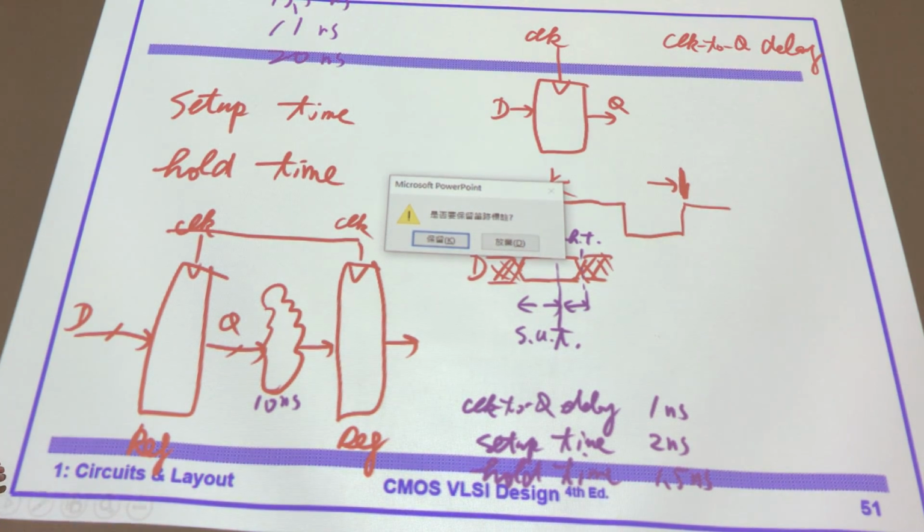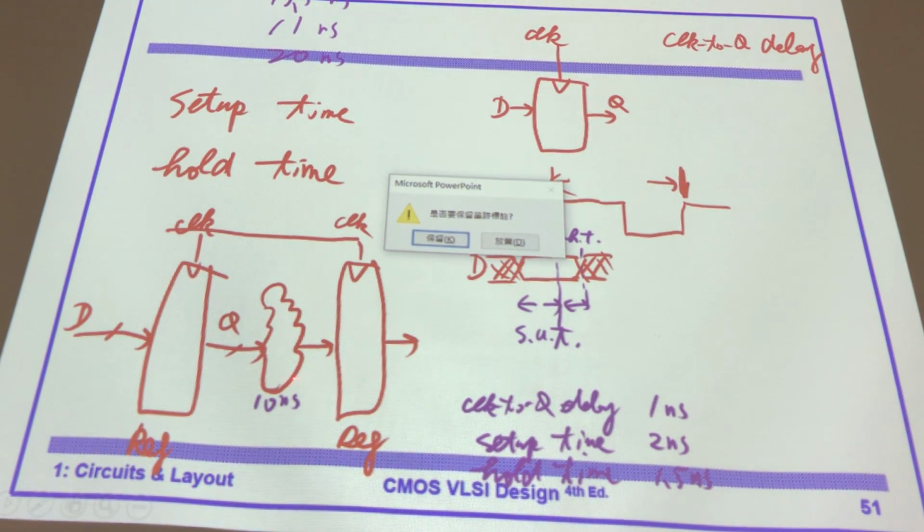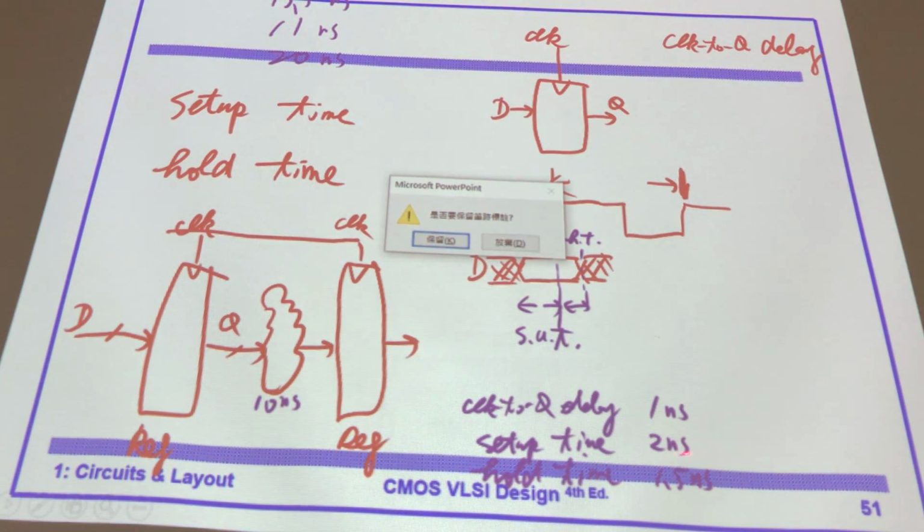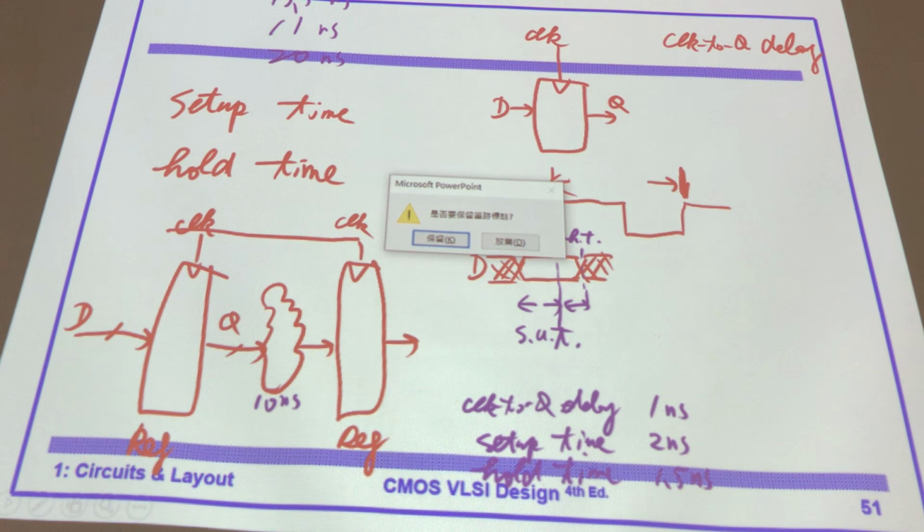What is the minimum clock period, given that you need a 0.5 nanosecond delay here to meet the hold time requirement? What is the new clock period here? Again, like I say, clock to Q 1 nanosecond, 0.5 nanosecond, and 2 nanosecond setup. So totally, that 1.5, 2, so 3.5 nanosecond. That's the minimum clock period, right? The same question from the first one.